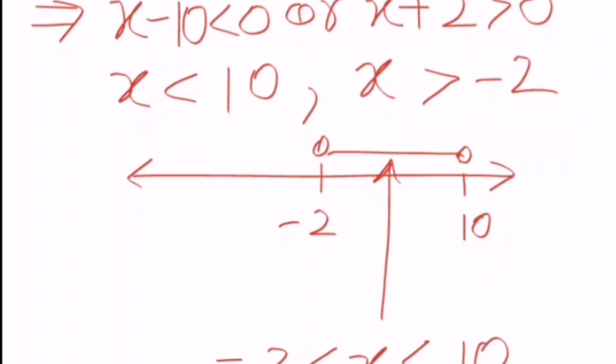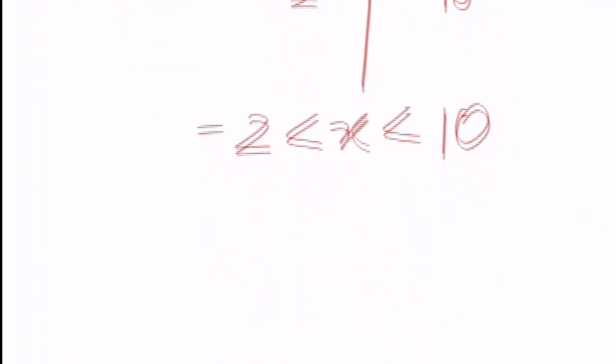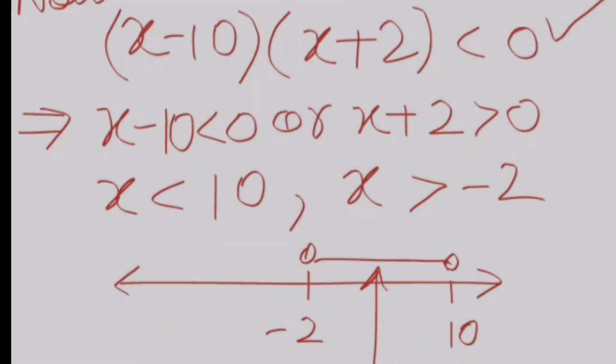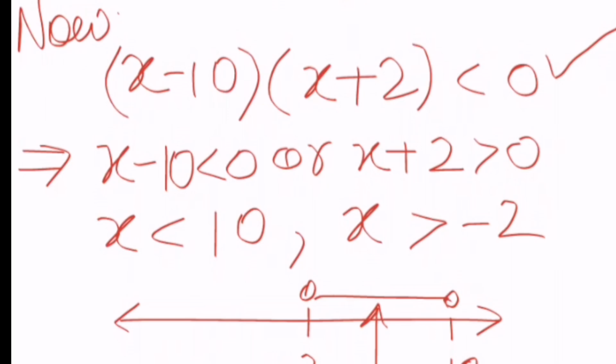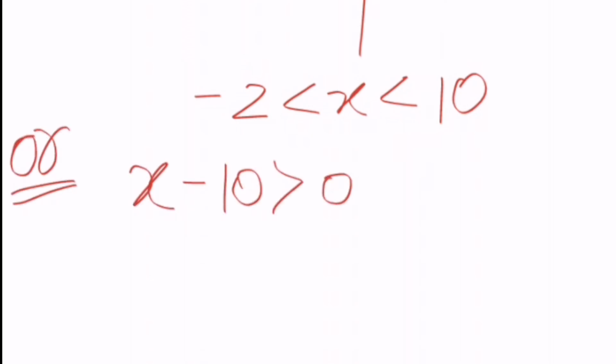The other possibility here is, you know that the product of two factors is negative. We are referring to this statement. The first you can see on this page, we are referring to that, what will we have here? X minus 10 negative has been discussed, or the other possibility is that x minus 10 is positive and the other value x plus 2 is negative. That makes the product negative, right? The product of these two factors is negative, means one of them is negative. Earlier we said x minus 10 negative, now we say x minus 10 is positive. Earlier we said x plus 2 positive, now we say that it's negative.